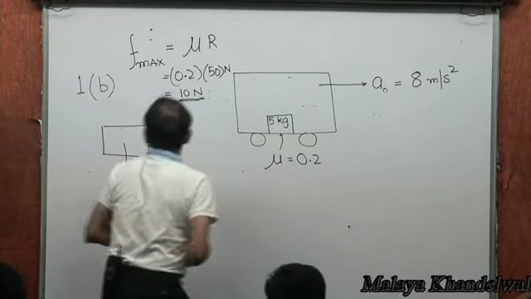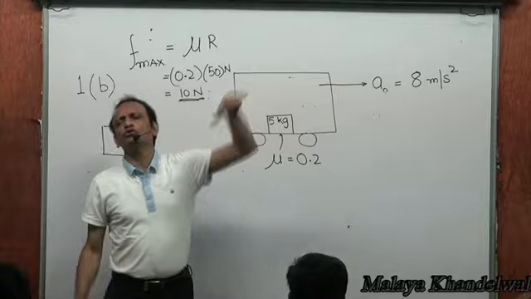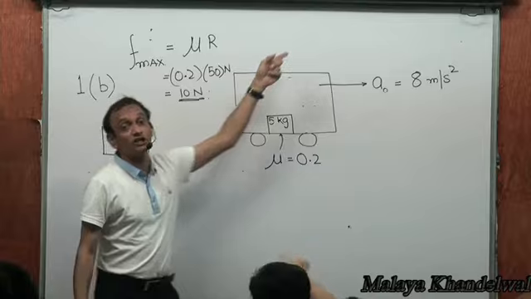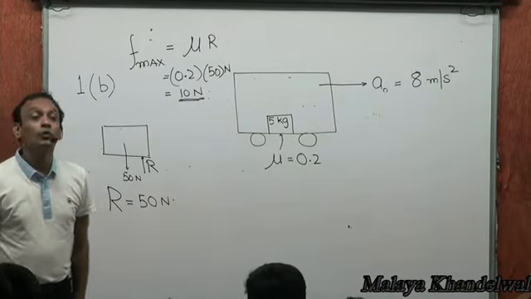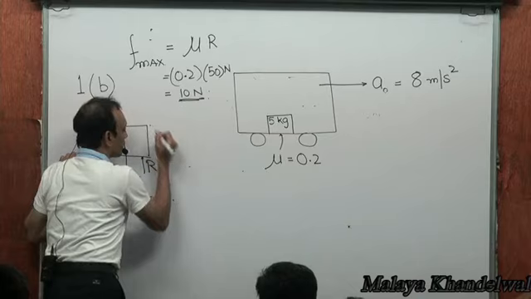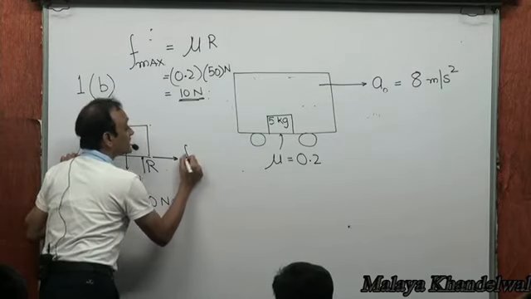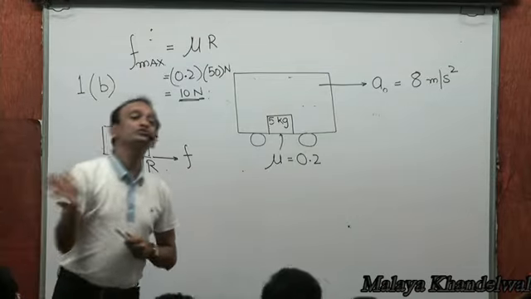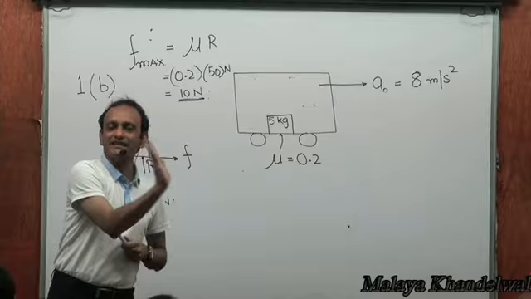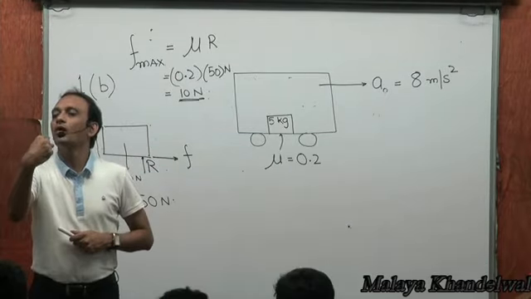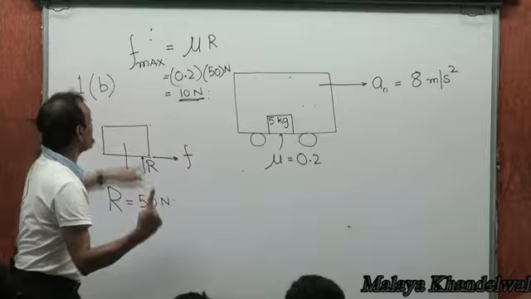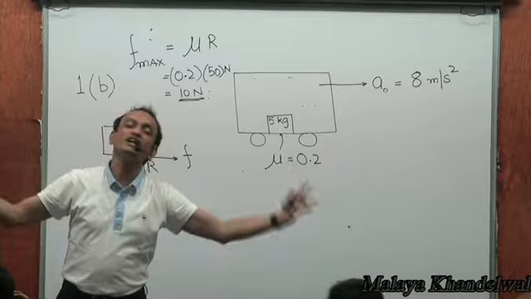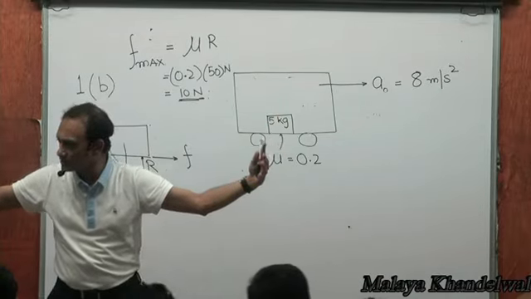Now, in which direction would the cart exert a frictional force on the block? To the right. Why? Because, like I said, friction is benevolent. It would want the two to move together. So if the cart has an acceleration to the right, the cart will exert on the block a frictional force such that the block also has an acceleration to the right, so that there is harmony to the extent possible. That's the whole idea, right?